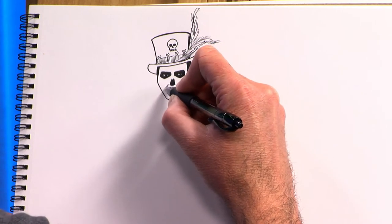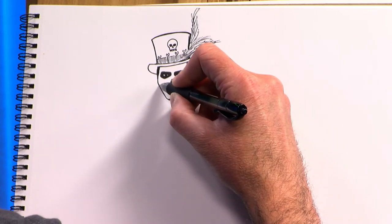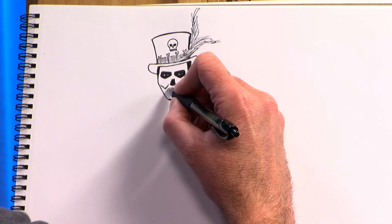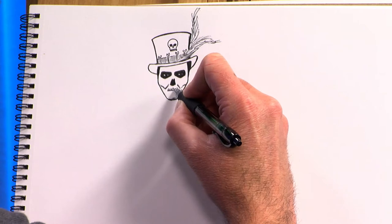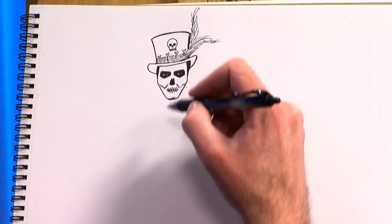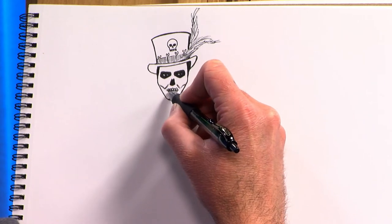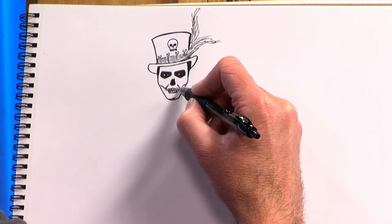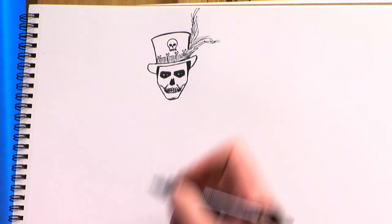We're going to make cheekbone shadows here and come up a bit on the sides. I'm not going full black here with the pen — I'm trying to kind of shade it a bit more. These will be teeth in here. You don't have to make all the teeth exactly the way teeth should be — you can kind of scribble this. I think implying the teeth of a face is good enough in this situation. Then I'm going to scribble all of this in between the teeth. This is going to be face paint, so we have to give the illusion of an actual skull.